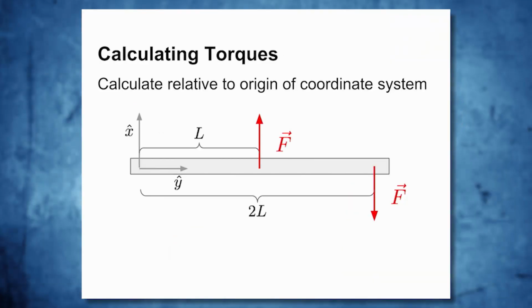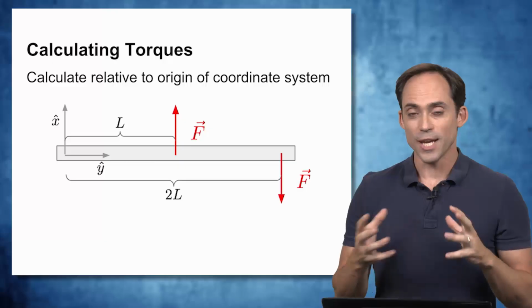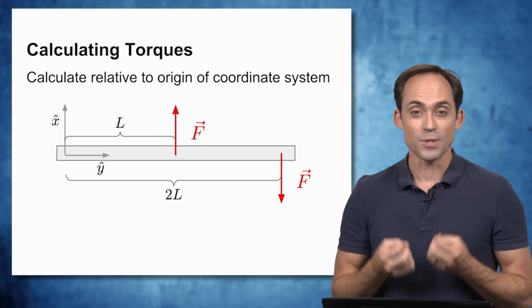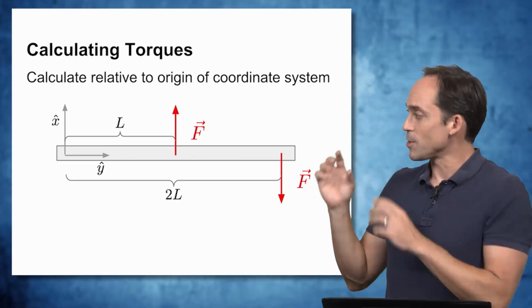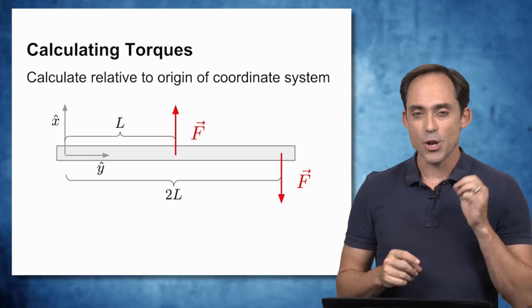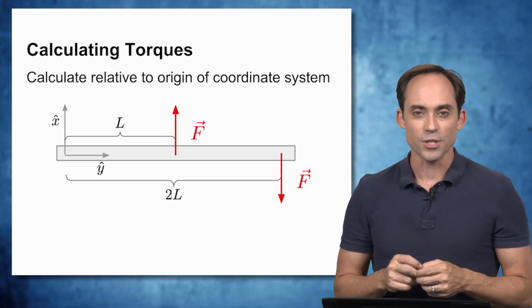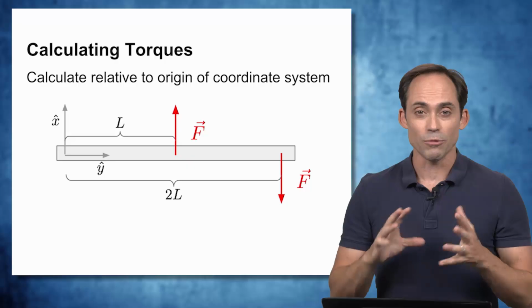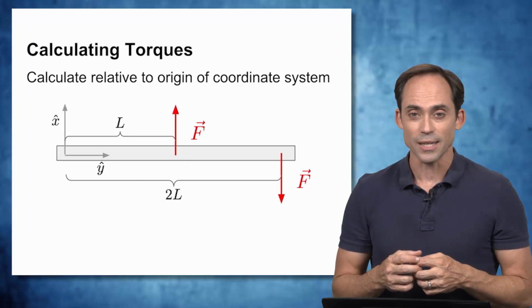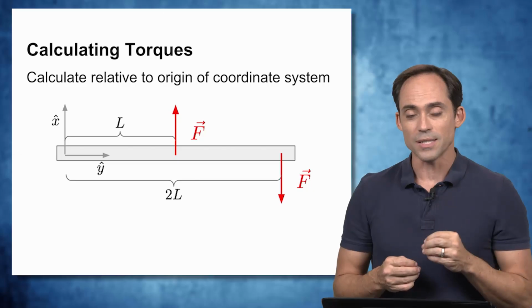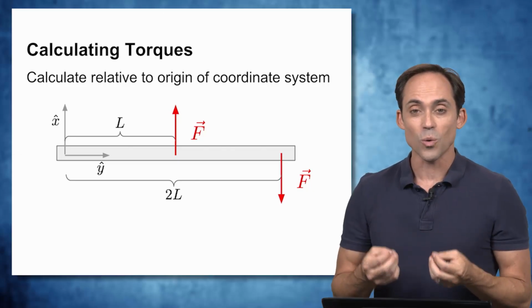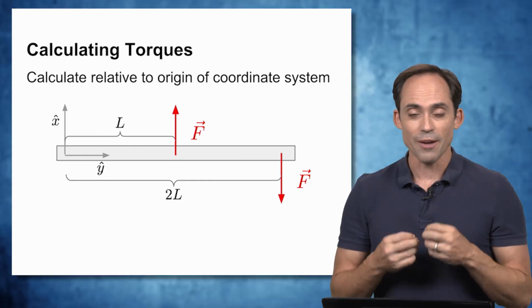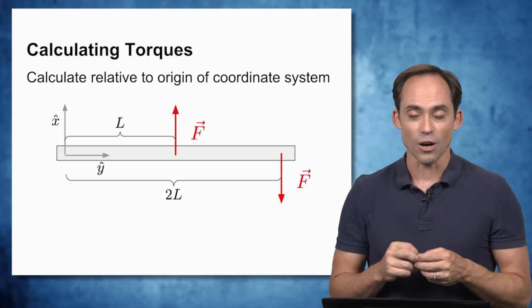Now, since torques are so important in determining how an object rotates, we should take a little time to look at the correct practice of calculating the actual torque magnitudes and their directions. So I'm doing an example of just a bar here where I've applied a couple forces, and notice I've been very careful to indicate where those forces are actually acting on our bar. Previously, for our force diagrams, we weren't really that careful necessarily to indicate where the forces were acting. But now, since the torque depends not just on the magnitude of the force, but also where the force acts relative to the origin of our coordinate system, we have to be very careful to indicate exactly where those forces are acting.